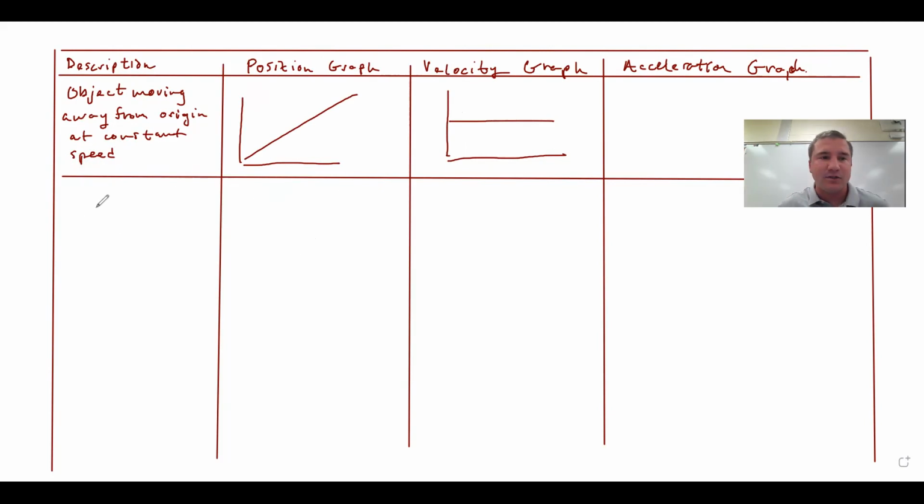We're going to add to this chart now because we've got 4 more charts that we can add in there. We've only looked at the position graph so far. An object moving away from the origin and speeding up will be our first one.